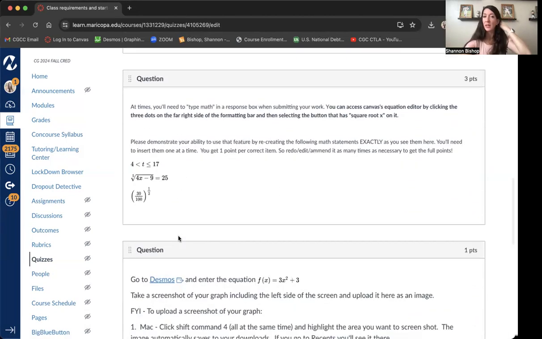Other little things like learning how to type math. There is not a 5th root key on most keyboards. So good news, there is a built-in equation editor in Canvas. So this question kind of forces you to learn how to use the equation editor. You'll just prove to me, yep, I was able to figure it out, and you'll be set up for success in the future if and when we need to access that equation editor again.